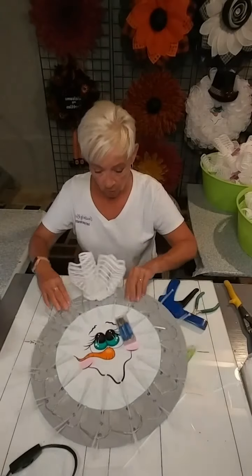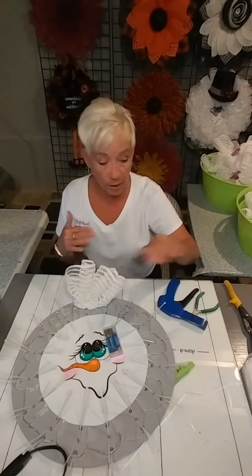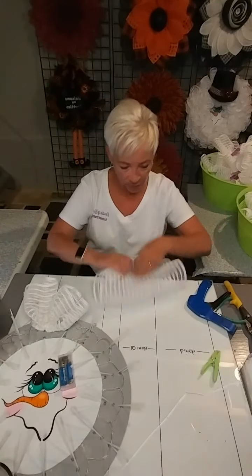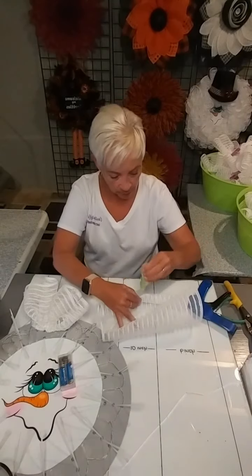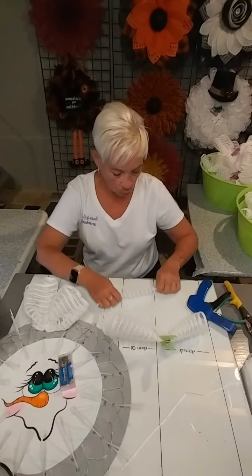Okay? So I think what I'll do is I'll do one more and then I'll stand up and put you down so you guys can see how I'm doing it up close and personal. Right? So here's my 16-inch pieces. Curl side up. I'm going to make three rolls. Put my close peg on it. And then make three rolls.